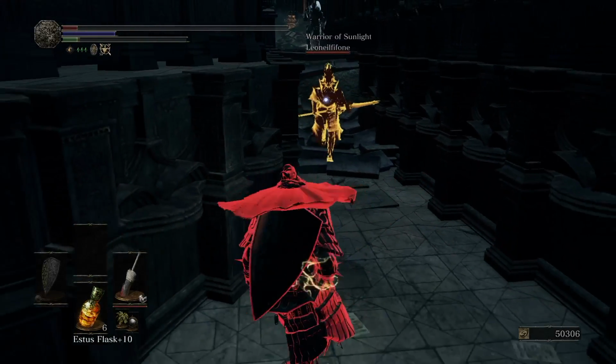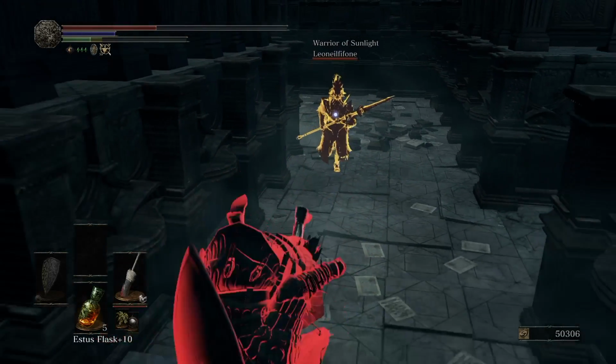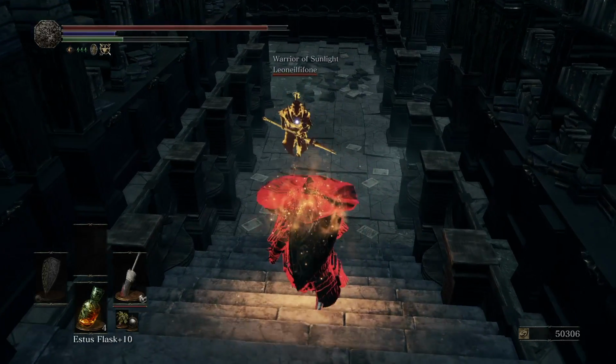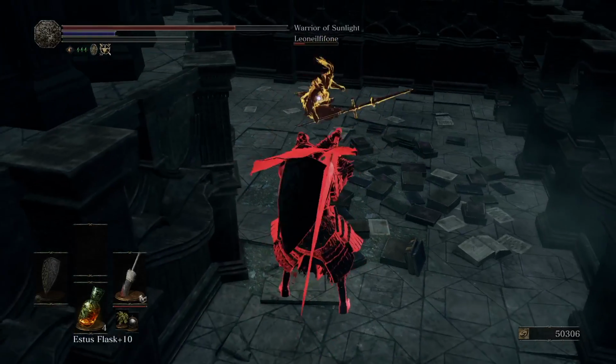I judge the distance and know that the Sunbro cannot punish me for more than my Estus, so I chug. Now I can chug safely, but as I do, I go in the direction of the Sunbro to bait his attack. I can swing at the same time as the Sunbro and win the trade, as the hyper armor on the exile is stronger than the hyper armor on the spear, as spears don't have hyper armor.